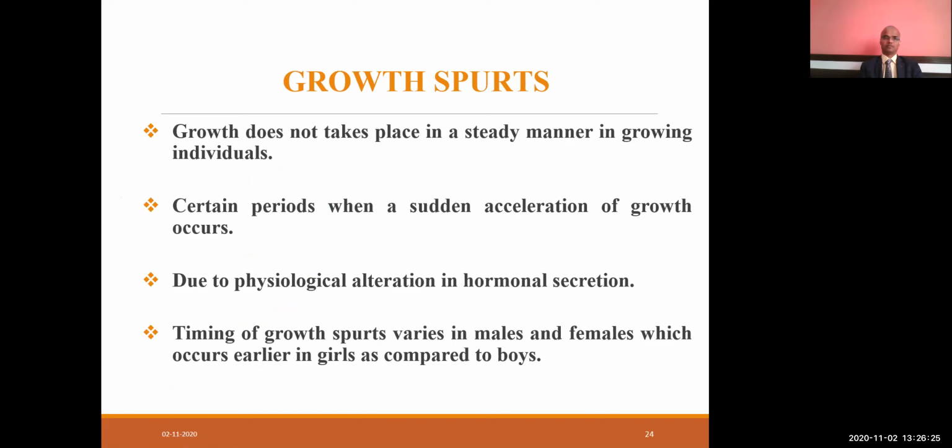Next is growth spurts. Growth does not take place in a steady manner in growing individuals. There are certain periods when a sudden acceleration of growth occurs in both male and female. This growth occurs due to physiological alteration in hormonal secretions. And the timing of growth spurts varies in male and female. It occurs earlier in girls as compared to boys.